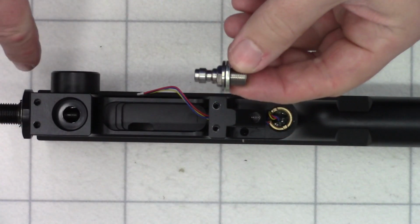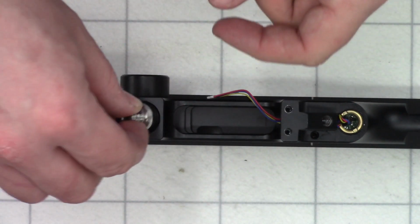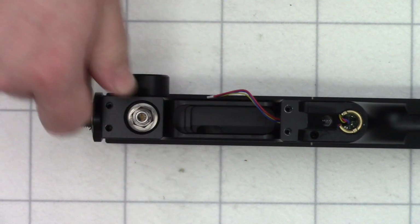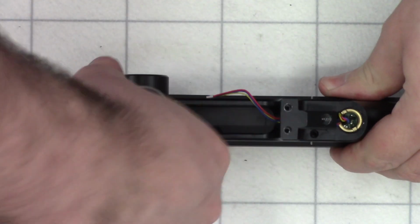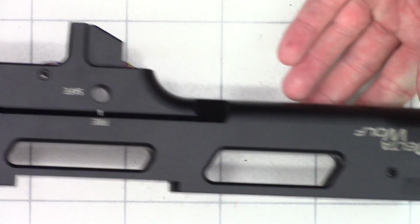Next, we're just going to install the Foster fitting. So this part here, it's got the Dowty washer on the bottom there. I'm going to do that up. Then using a deep 10mm socket, we'll do that up nice and tight. And there we have it. That is the rifle sealed up.